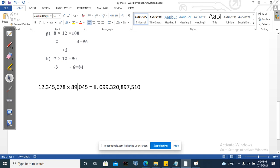You want to prove that 1, 2, 3, 4, 5, 6, 7, 8 times 8, 9, 0, 4, 5 equals the whole of these figures. If you try your calculator, you can't get the answer. It's too big for your calculator to calculate. So let's use this method to prove if this times this is truly equal to this. Are you okay with me? So now, to do that, we are going to use the shortcut method.